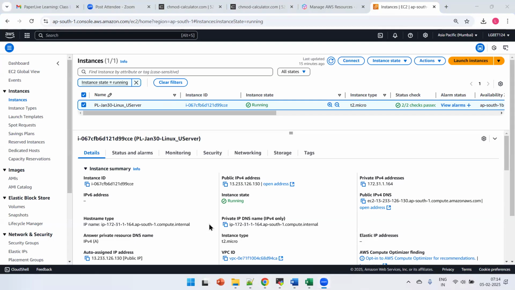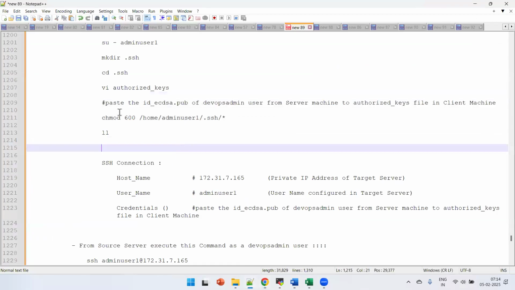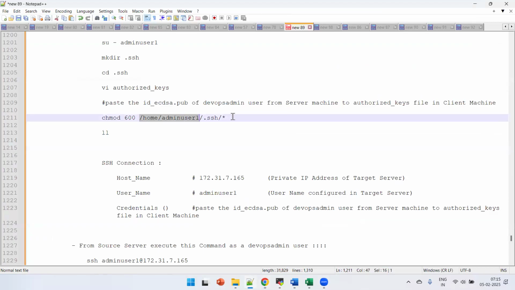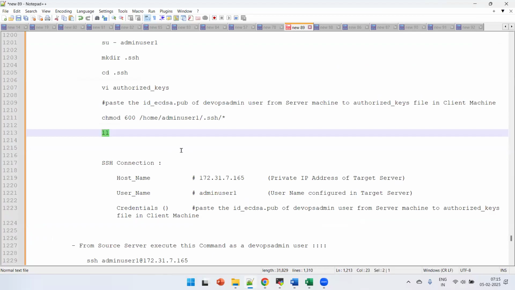Sir, actually, I have done this thing again, but it's showing the same error. The key has been copied and the connection has been established, but while we are connecting, it is showing that same error. Can you just do one thing? Paste the command, whatever we executed starting from this level, in the chat window. Just give the ll command. Go to this directory and give the ll command. In the SSH directory, right?